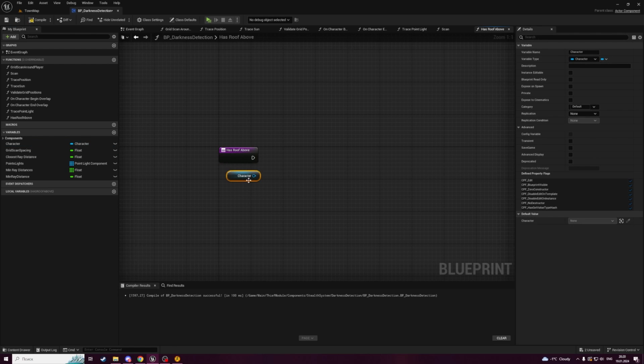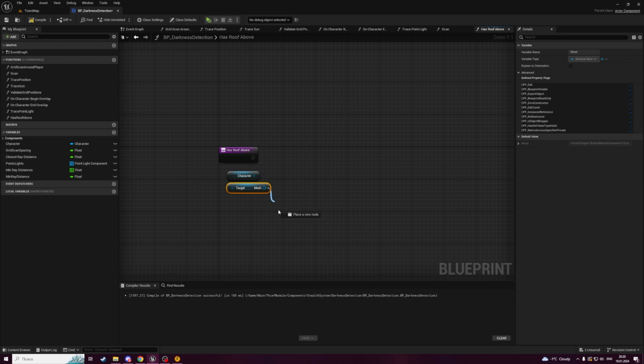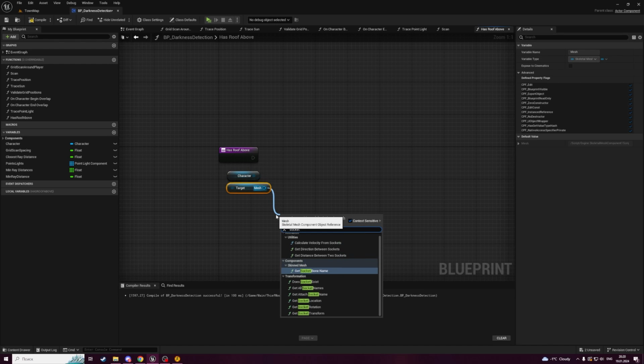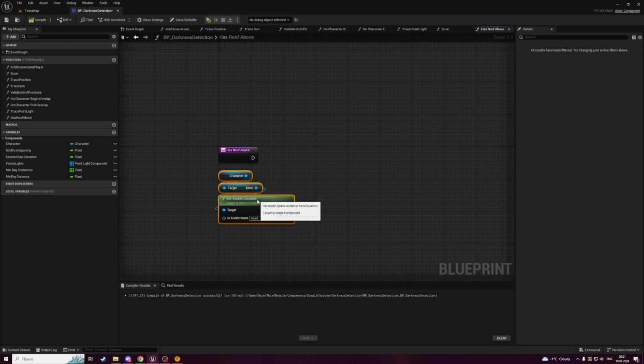Let's get a character mesh. Let's get a mesh socket location. And we are searching for a location of a head. So we will get the world location of character head.